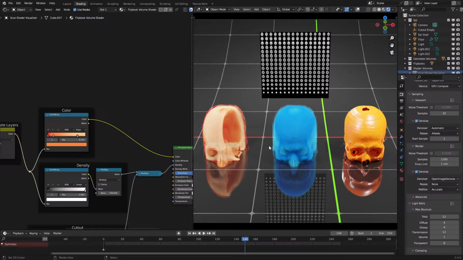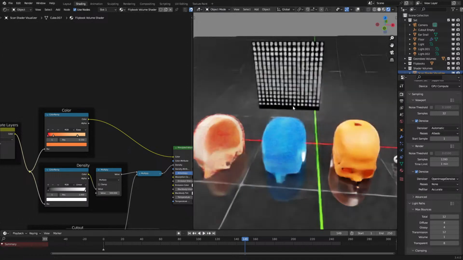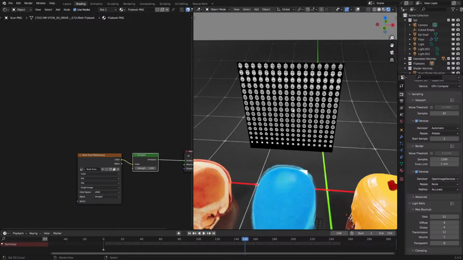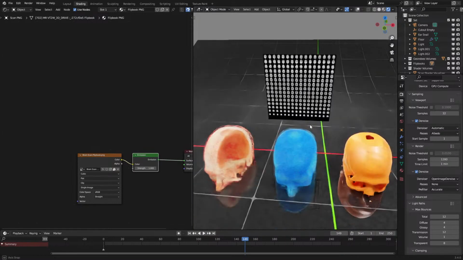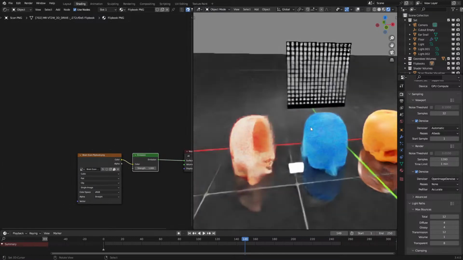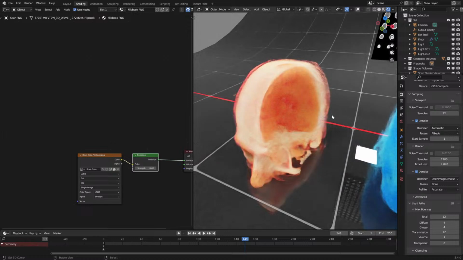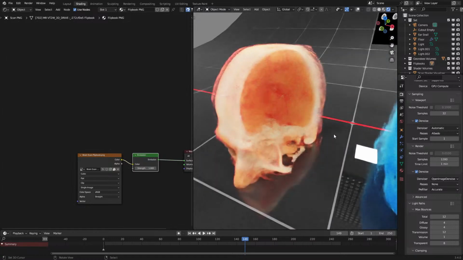I made the flipbook using ImageMagick in the command line. Was 16K PNG supported? Yes, 16K would be possible with this. Well, your VRAM might be a little upset when you try rendering, but it should be possible. I just wanted something that I could include with the file, with both the blend files. Since I am not a regular coder, I don't do much of that. I just wanted something in Blender that I could easily throw in, and it just works. So, it turned out pretty well.